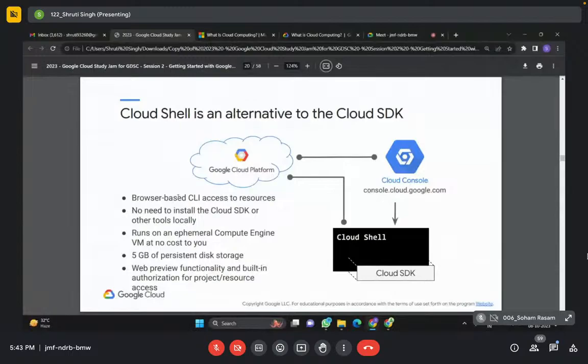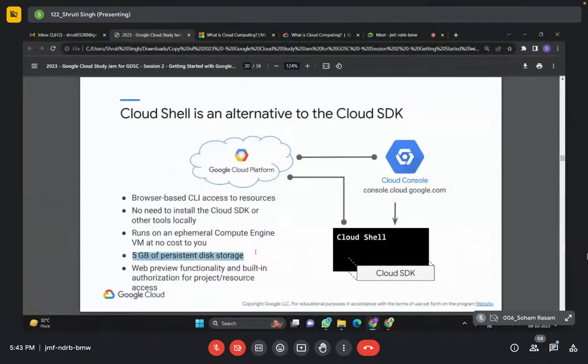It is a browser based CLI, CLI being command line interface, and you can access the resources through the Cloud Shell. As I said, you need not install the Cloud SDK or any other tool. You are running the Cloud Shell at no cost, so it is not costing you anything to run it.